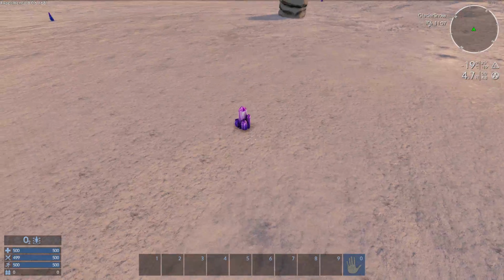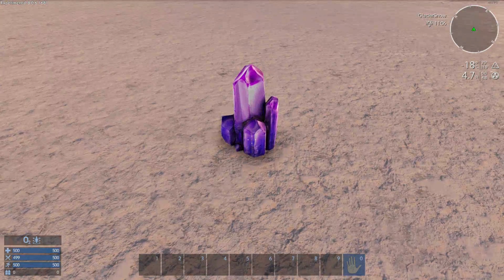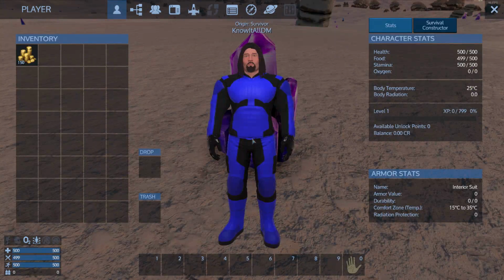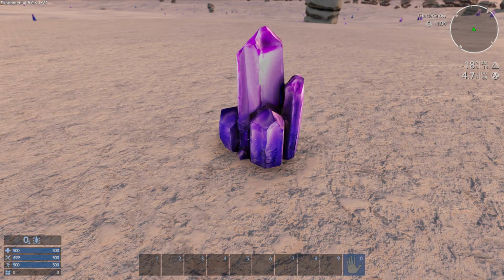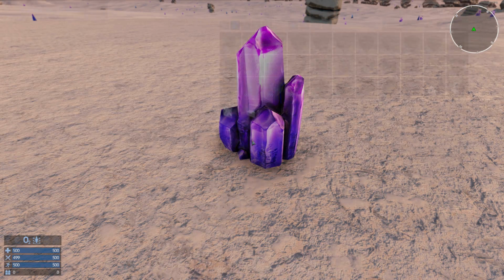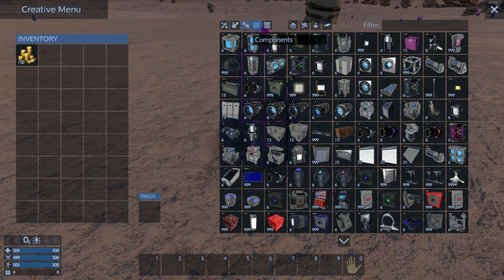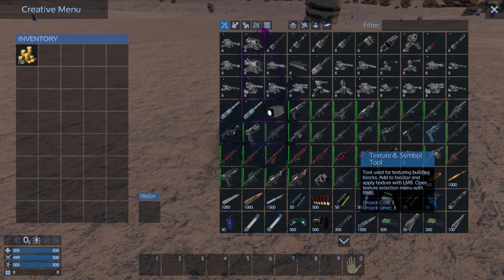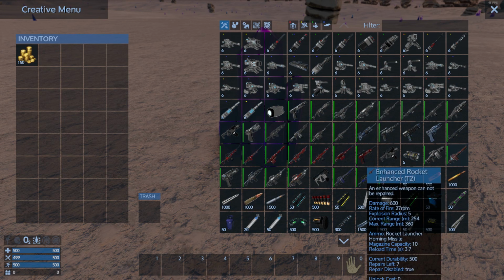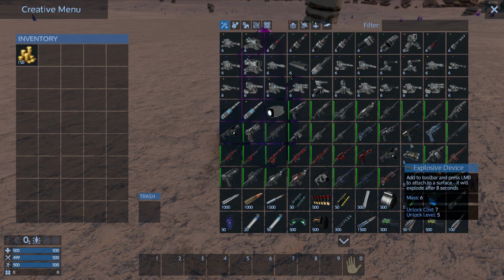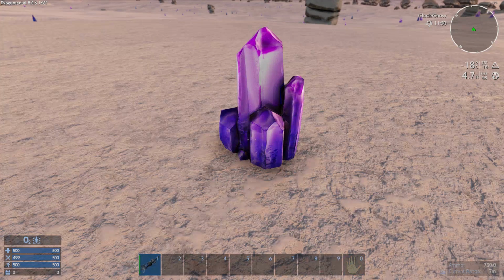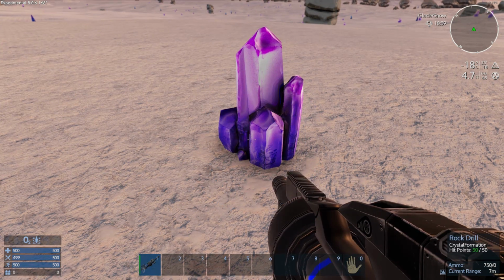So let's see. These are basic crystal formations here. I want to make sure that they aren't used for anything specific, and if they are, I'll probably still leave them for visual effects. Okay, rock drill.